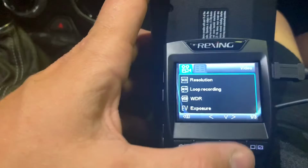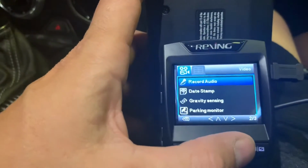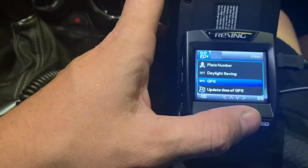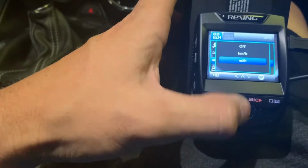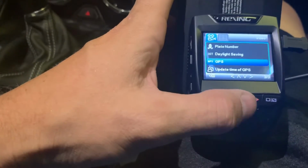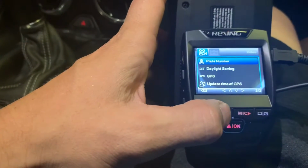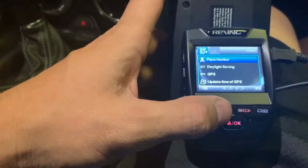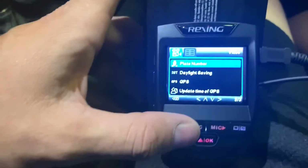This record and mic are basically your up and down. So I'm actually going up, and these ones are down. You get the GPS here. This is going to give you options to change the mileage or kilometers per hour. Okay, I guess this seems to be the accept or back. That's pretty self-explanatory. Daylight savings. The plate number, I went ahead and put mine in, just because I plan to utilize this, if anything pops up where I've got to use it in court or anything like that. So I put my plate number on there.